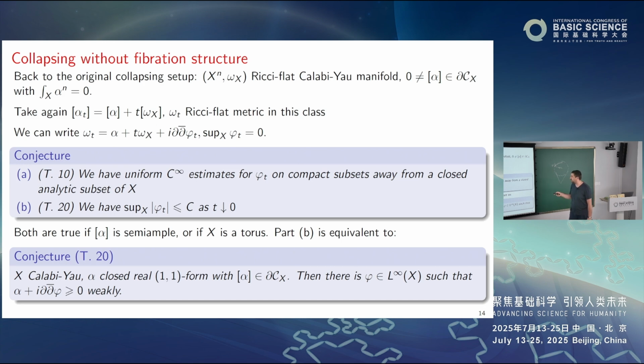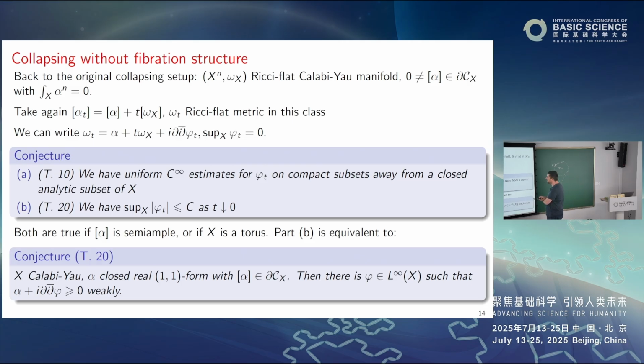And then it would follow that the Ricci-flat metrics converge smoothly away from this bad set. I mean, maybe modulo subsequences, but presumably even without subsequences. So basically, you should have, again, estimates away from a small bad set. And the second one, more recent, is that at least you should have a global L infinity estimate. Remember, in the original Yau's theorem, the L infinity estimate was the first key point of the paper. And here you want it uniform in t when t goes to 0.